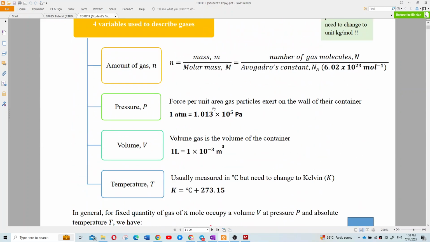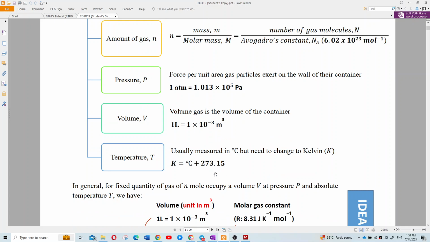Okay. One atmospheric pressure is 1.013 exponent 5 Pascal. This one is provided in the list of constant in the exam, kan? Kalau di exam you tak tahu atmospheric pressure berapa Pascal, kamu tengok itu list of constant. Dia ada bagi nilai ni. Make sure you check your list of constant provided in the exam. Kalau Kelvin nak 273 atau 273.15 pun boleh. Kami terima dua-dua. Okay.